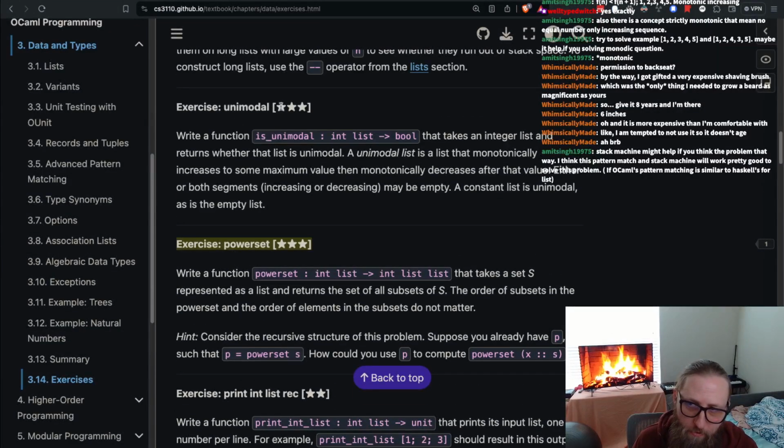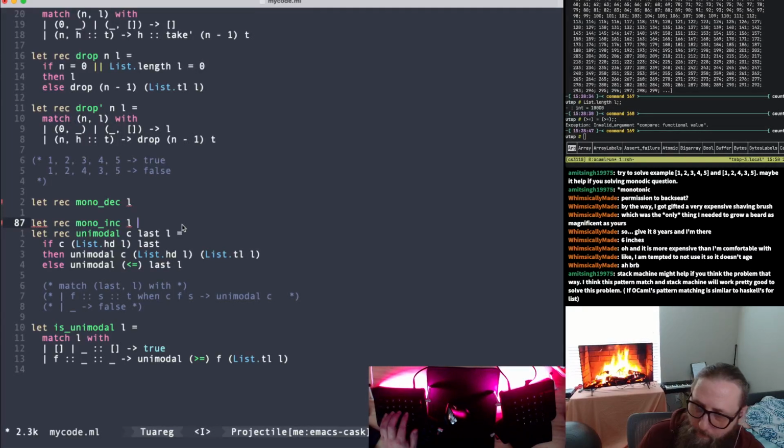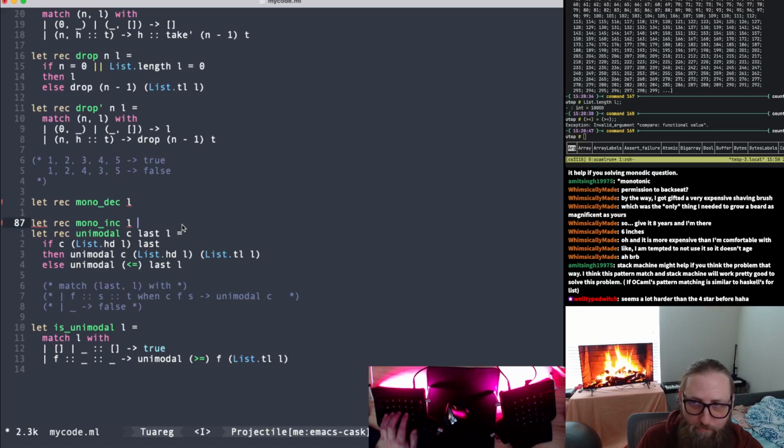I think it's a little funny that this is a 3-star exercise in some ways, but maybe this is a lot easier to everybody besides me. Would you rate this as a 3-star when drop was a 3-star? Maybe it's just that I understand fundamentally, because I use it all the time, how take and drop works. And I don't ever check if a list is monotonic.